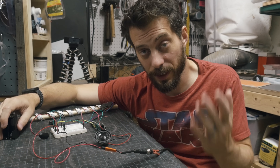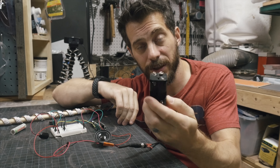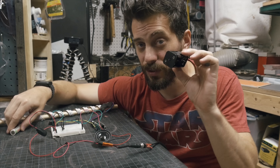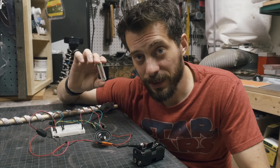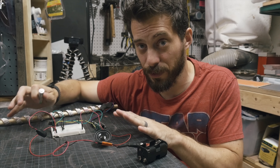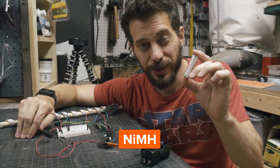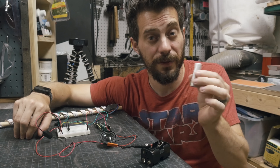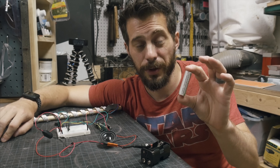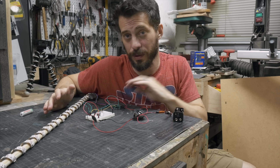This whole thing will be battery powered eventually — I've tested that and it works — but currently I've got it plugged into the wall. I'll be using four AA batteries with this battery holder that slides into the hilt with a 9-volt battery adapter. If you buy a typical alkaline AA battery, each one puts out 1.5 volts, so four together adds up to 6 volts. This entire system only needs 5 volts and if you overvolt it, you risk damaging something. Instead of alkaline, I'm going to use nickel metal hydride batteries — you'll see NiMH on them. They only put out 1.2 volts each, so four together is 4.8 volts — a little under five, but much safer, and they're rechargeable. The last piece is just an on/off switch inline after the batteries to cut power to the rest of the system.